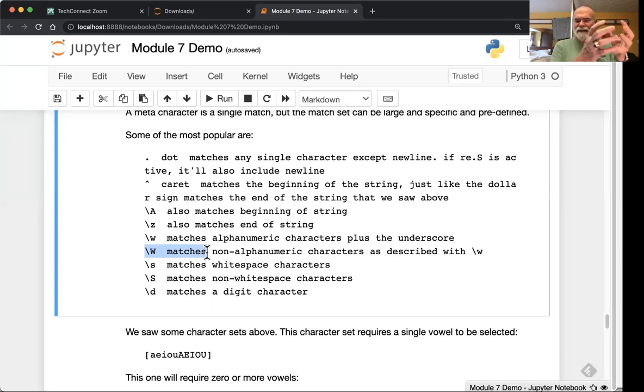Then we have that same setup with backslash lowercase s, which matches all white space characters, and backslash uppercase S, which will match any non-white space character. And if we remember right from our coding experiences, a white space is not just the actual space character, but it also includes things like the tab, the carriage feed, the new line, etc.